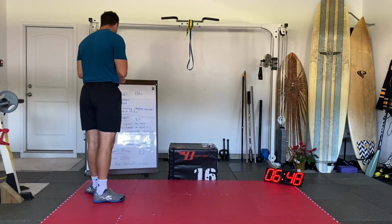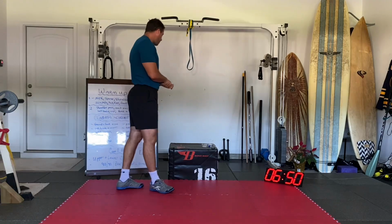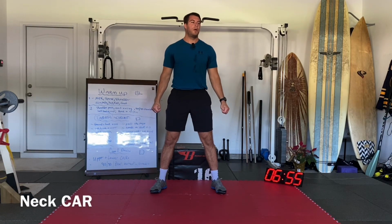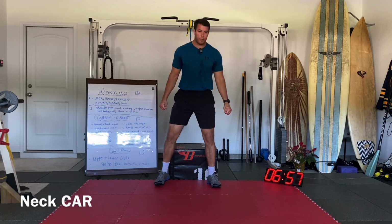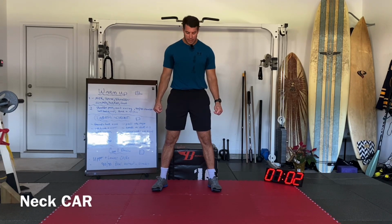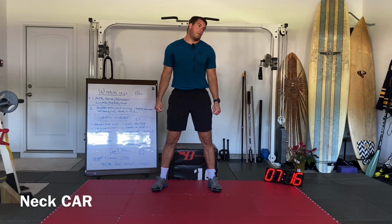Next, what we're going to do is our cool down, upper and lower CARs. So let's go ahead and just stand up nice and tall, or we're seated, whatever works best for you, or kneeling. We're going to bring the head and neck down, rotate the neck, bring the head and neck back. Nice circle. Let's create 2 circles one way and 2 circles the other way. And let's rotate the other way. Make sure you're not going into any pain.